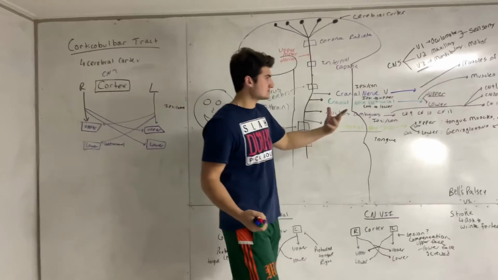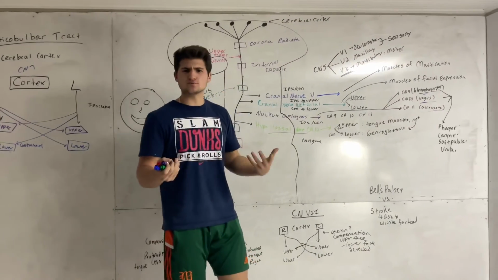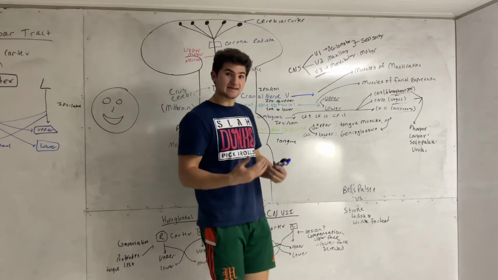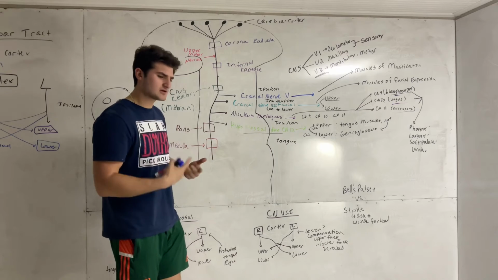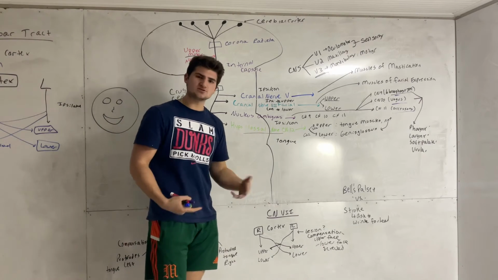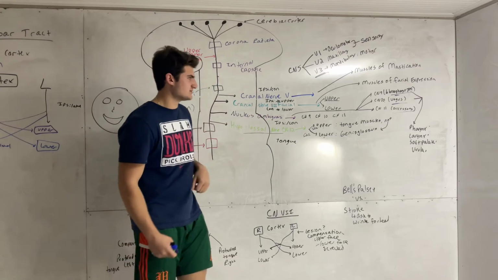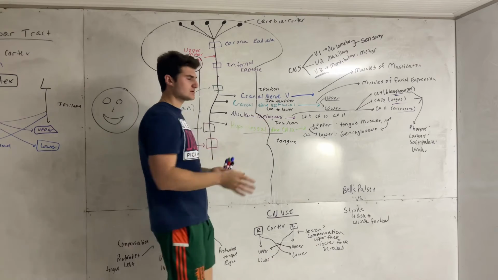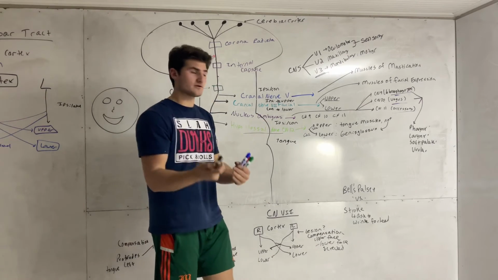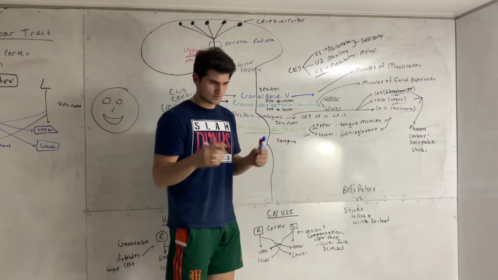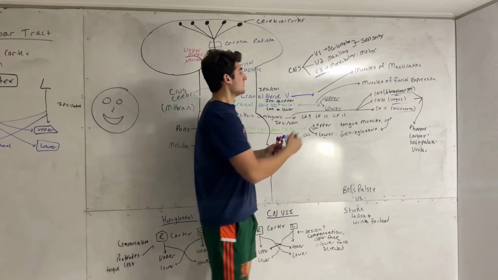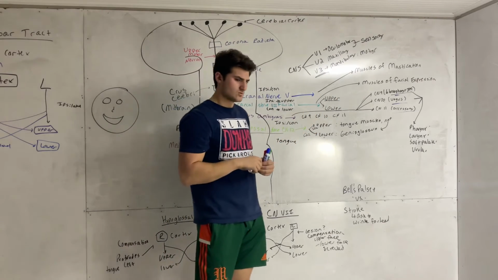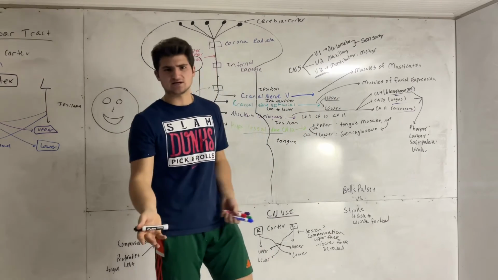Okay, so if it damaged the 7th cranial nerve, what did it really damage? Well, it damaged both the upper and the lower regions. That's what Bell's palsy was. It comes from an instant shock, trauma, different types of drugs, etc. It's damaging this cranial nerve. Now, if we're talking about a stroke, is it damaging the cranial nerve? Maybe, but what we're going to focus on is the usual, the normal, so I can never say anything is definite, it's going to damage the lower region. Okay, well, how can you distinguish Bell's palsy and a stroke?